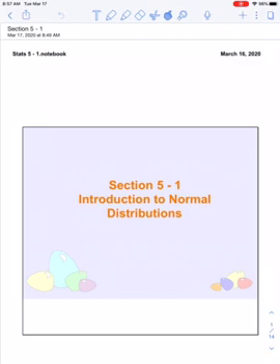We're going to try to do these notes. We're only going to do half of them today and then you'll get the other half on Wednesday. So nothing too crazy. We're starting chapter 5, which is normal distributions.